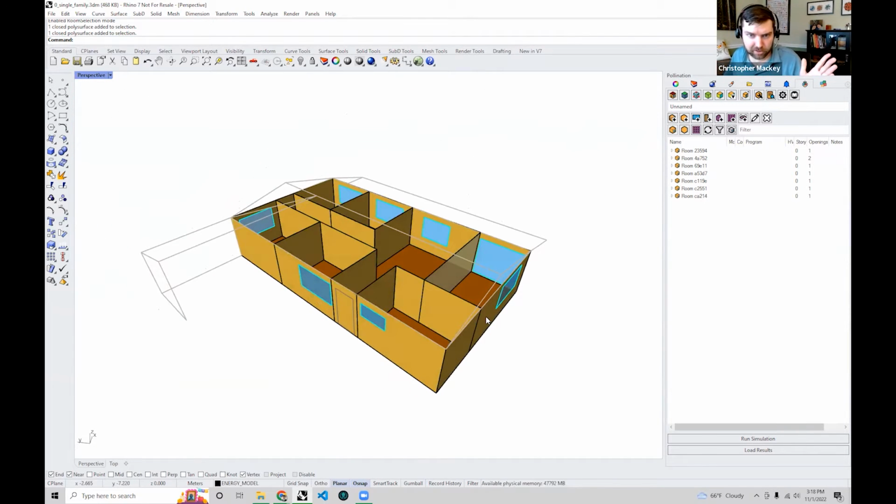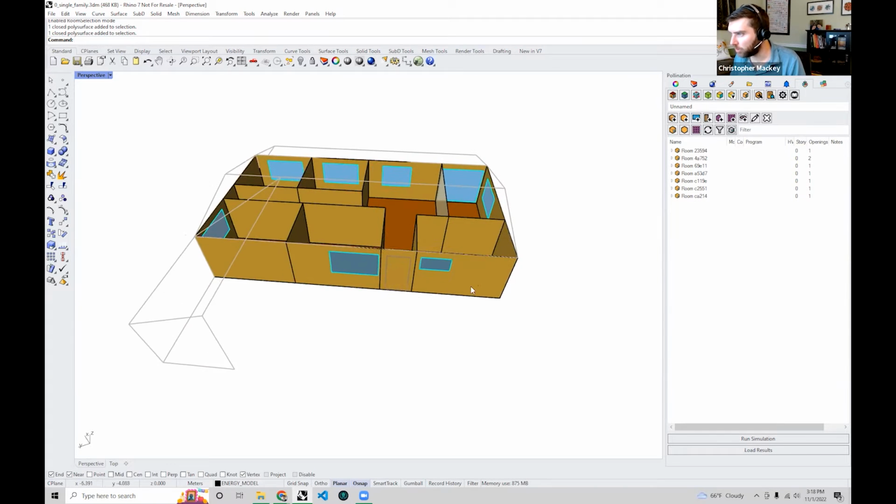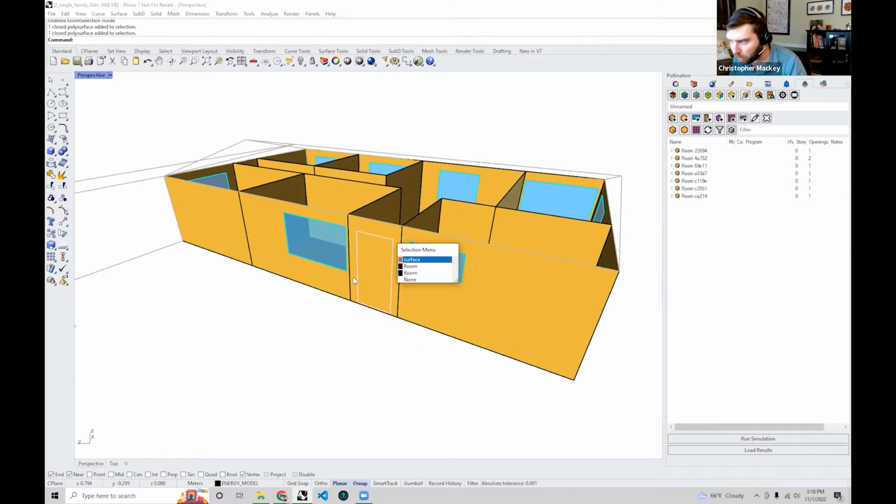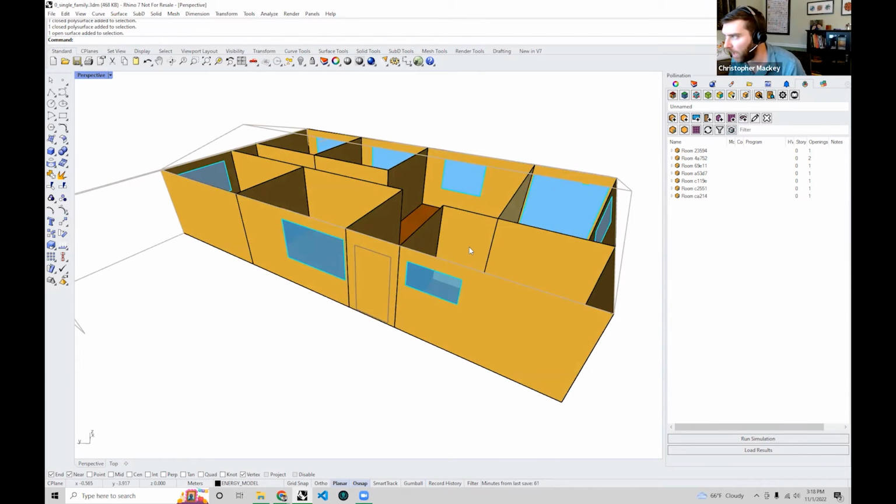All right, any other questions on how to add apertures, at least using detailed geometry like what we did here? All right, if that's the case, there are two other things, to give you the full tour of all the honeybee objects. You've gotten the sense of rooms, faces, and apertures, but we have a front door here in the model, a surface that represents that. So we're just going to add the door into our model so you get a sense of those workflows. It's very similar to the workflows for adding apertures.